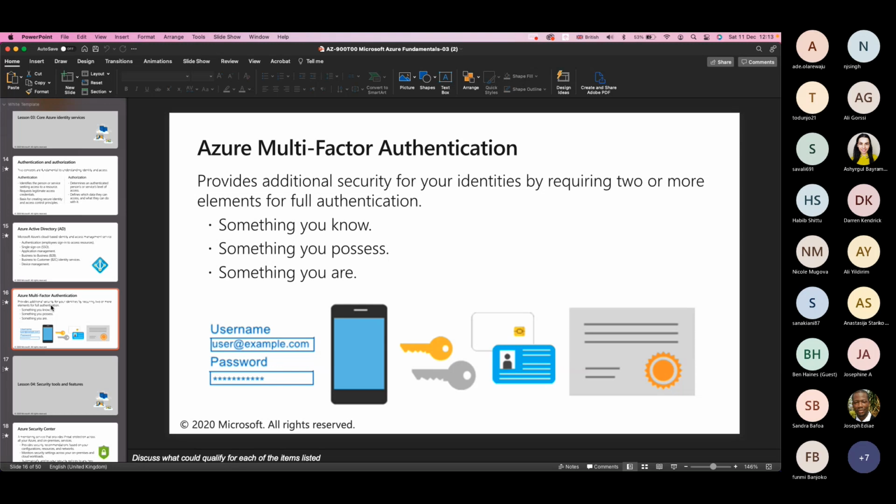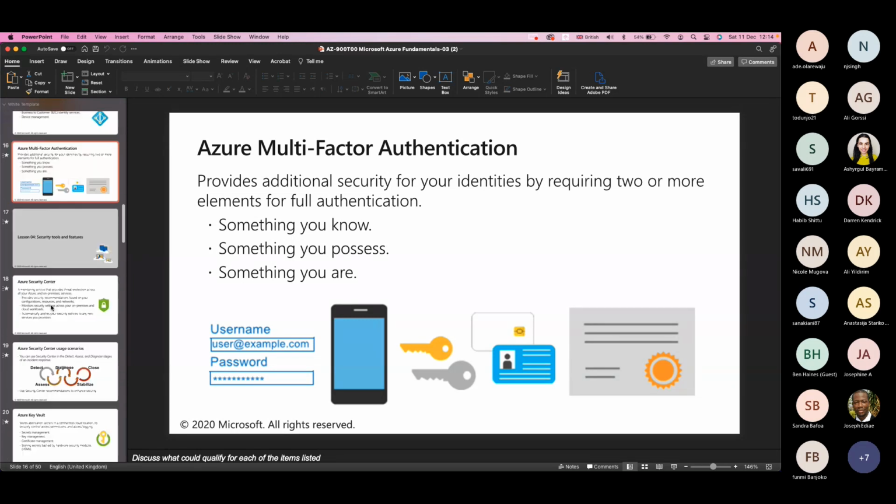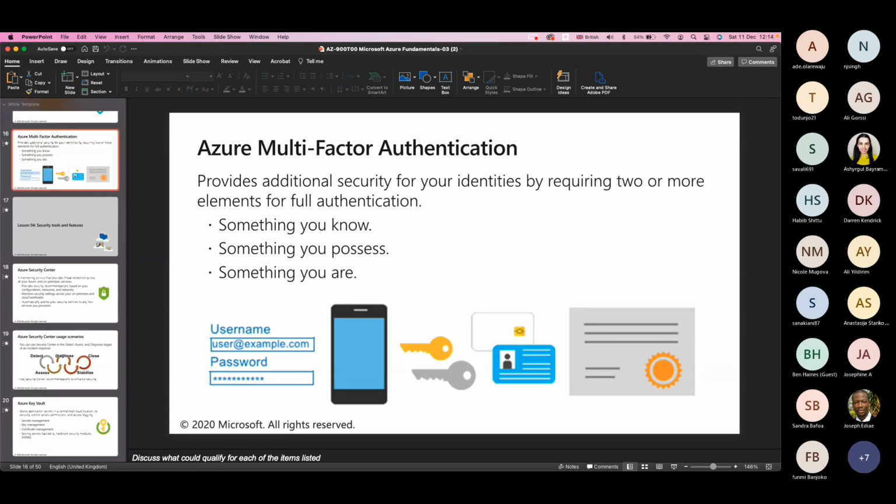So you need to give us, as well as your username and password, something you possess, something you are, an additional layer or level of proof. Some systems require face identification or fingerprint recognition at the moment. So you can find these kinds of systems now.